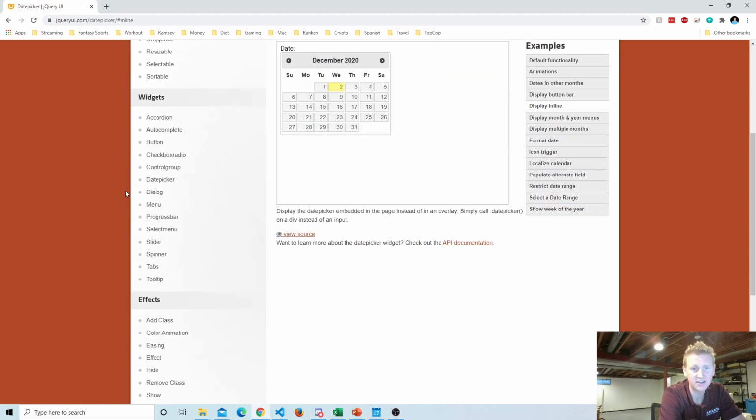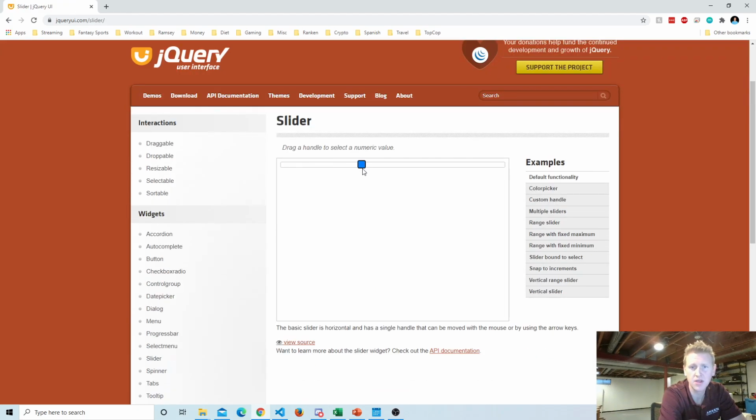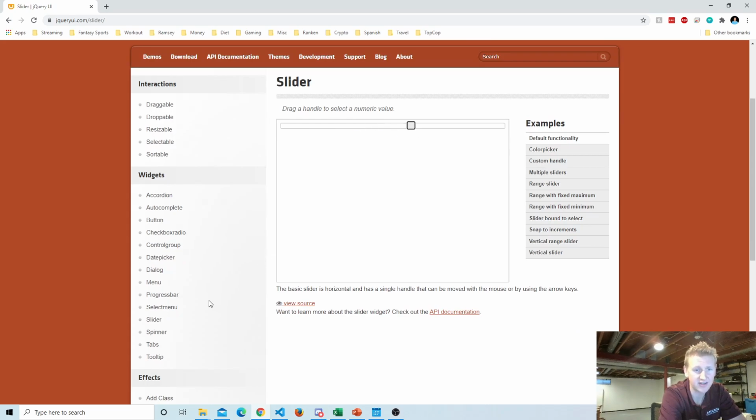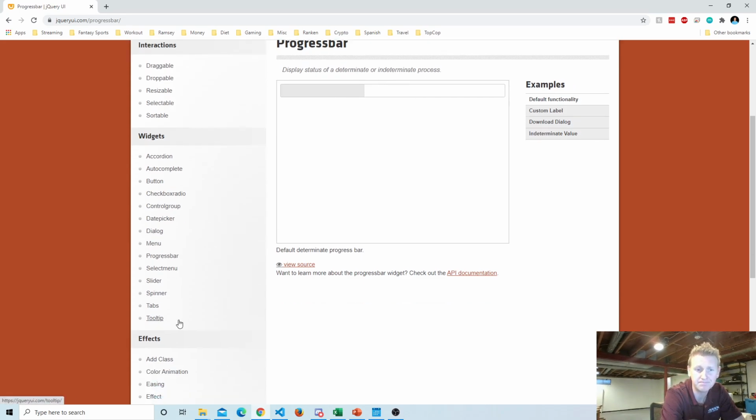So these widgets on the left-hand side. Anything else I want to show? Slider. Again, some of these are now just built into HTML5, and you might not need jQuery to provide a slider for you. But again, a lot of this can be custom, not like a static slide or a static progress bar, but maybe you're reading a dollar amount out of a database and you're raising money, and depending on how much money you've raised, this progress bar can be dynamically updated.